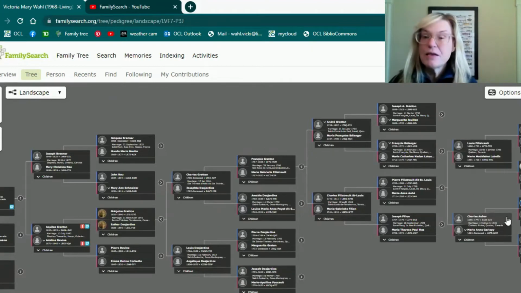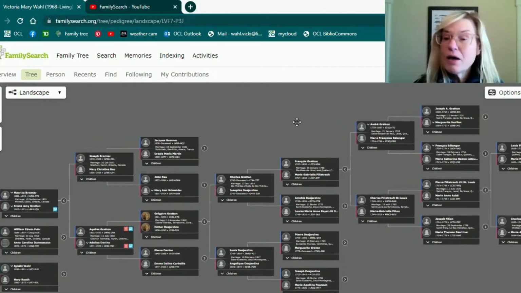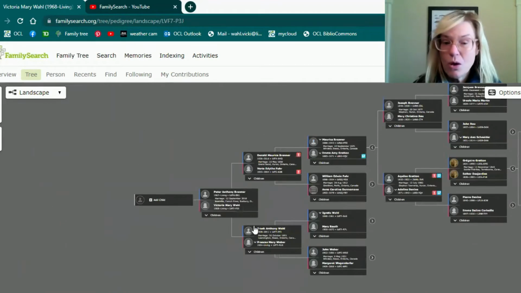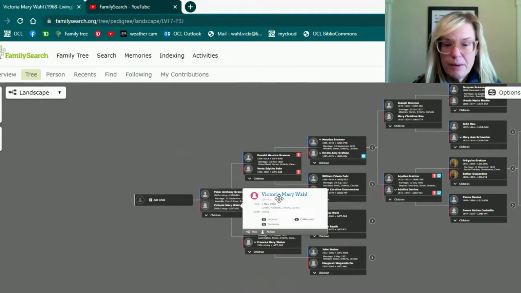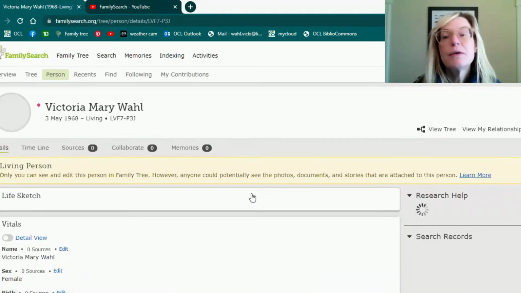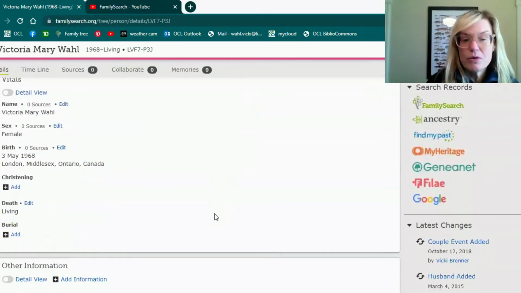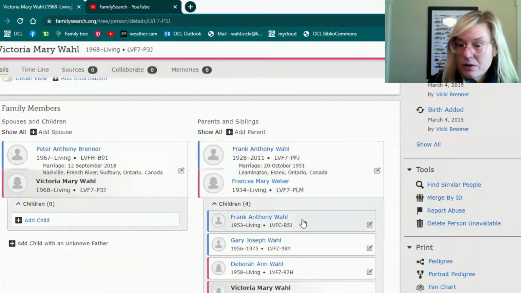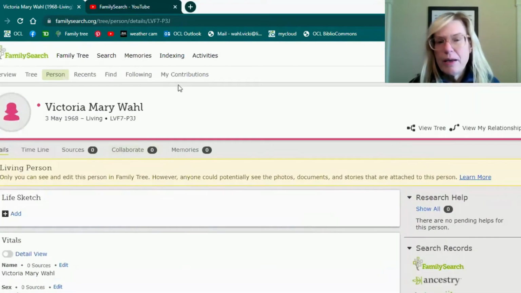Documenting all these family members starts with you. That is always the theory behind family history: start with what you know. So there you are at the center of your family tree, and you're going to start inputting information. This is where we're going to look at an individual person. This is where you're going to start filling in some information about yourself and adding parents, etc.